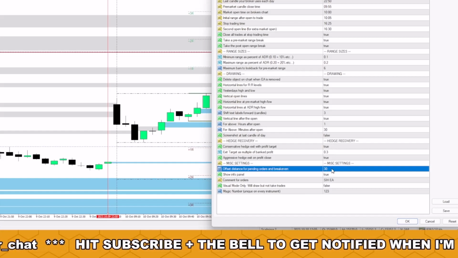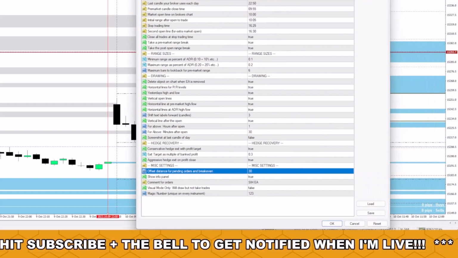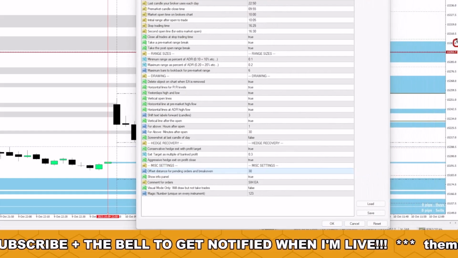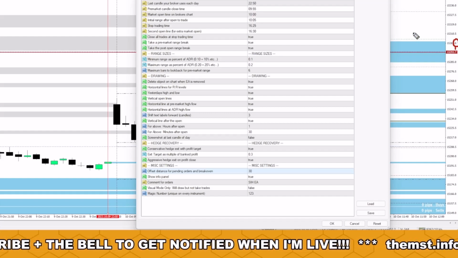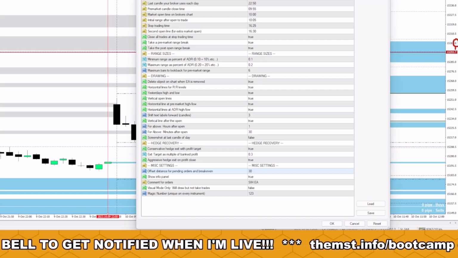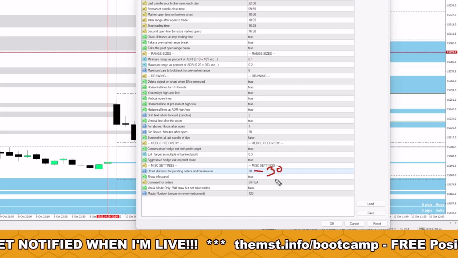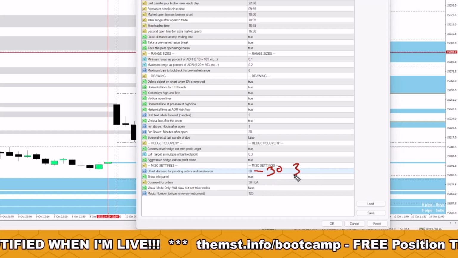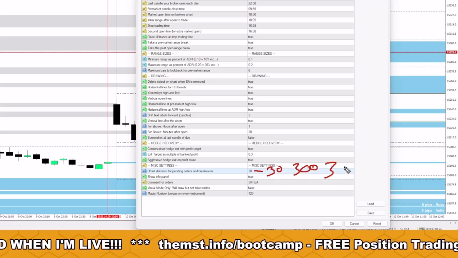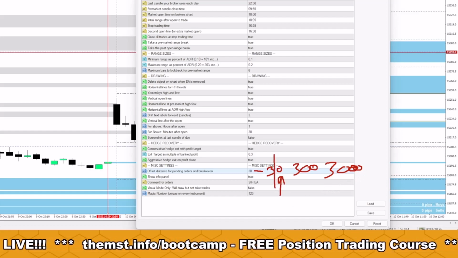If you're on a 2-digit broker or a 3-digit broker, so these are brokers like mine is a 1-digit broker. So after the price, I have 1 digit. Some brokers will have 2 digits, 3 digits, 4 digits. They all vary quite wildly. You would just need to slightly adjust this. So it's set to 30 for me because it's 1 digit. If it was 2 digits, it would be 300. If it was a 3-digit broker, it would be 3,000. Basically, however many digits you've got after, that's the number of zeros you want.